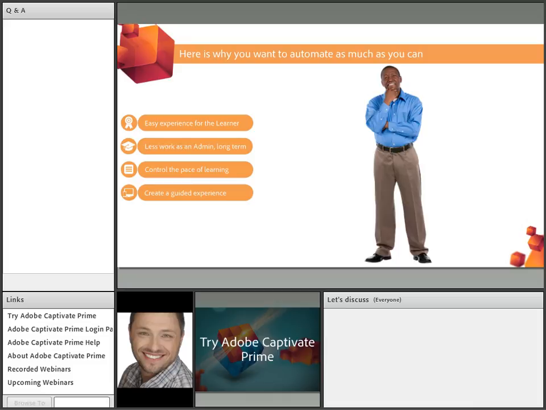All right, so we just talked a little bit about this, but why automate? Well, the first reason is an easy experience for the learner. When you automate your course assignments based on the different features that are available in Prime, the experience from the learner perspective is very fluid.